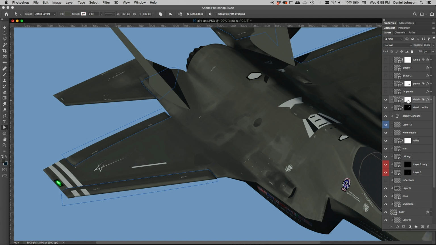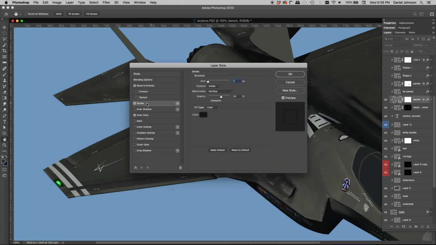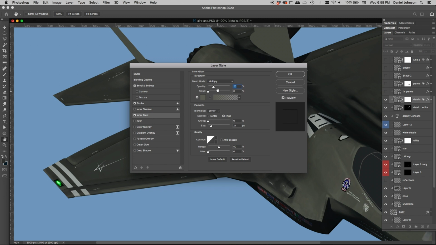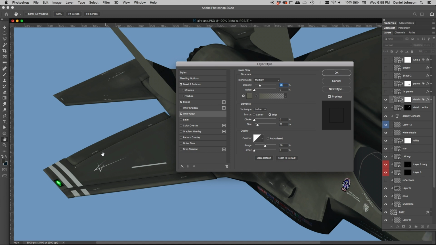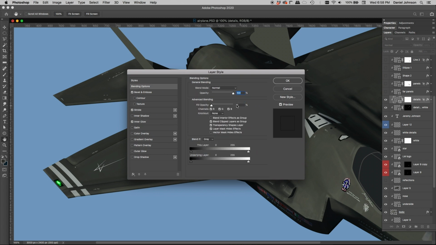And the important thing about them here is that the fill is 0. Notice that right there. So if I take a look at the layer styles here, there's a stroke and there's an inner glow. And the inner glow, of course, is dark. And that's really it. It's just to give this look of separate individualized parts on the top of the plane. But the important part here is that the fill is 0.